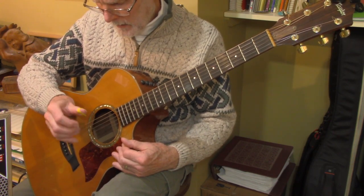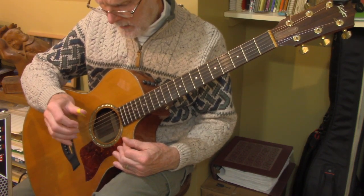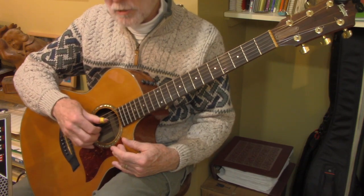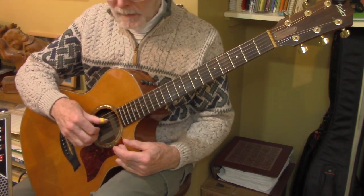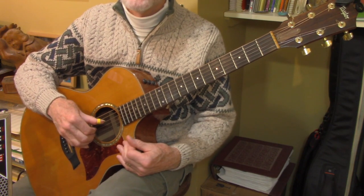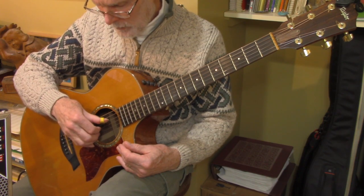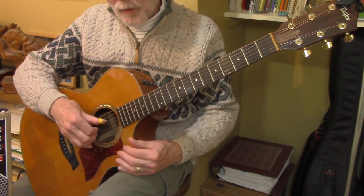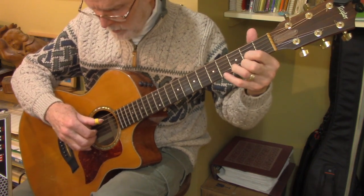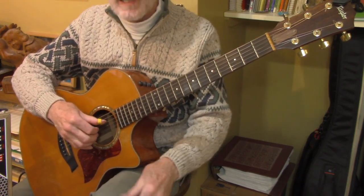So you just do thumb, pluck, and I plant at the same time I do my thumb, pluck. Plant and pluck together, like that. So I get rid of the plant stage. The planting stage is just a learning tool, but once you know where the strings are, you don't need to plant. You automatically do it without even thinking about it. You can also do all this right hand work without using your left hand playing chords. You can play chords if you want to see what they sound like, but you don't have to. You can rest your fingertips if your hands are getting sore.